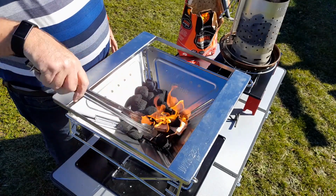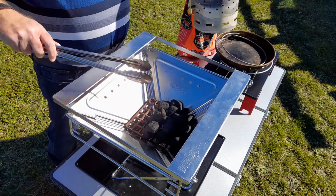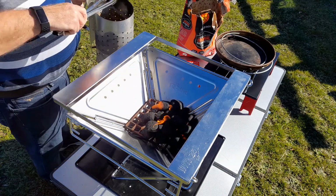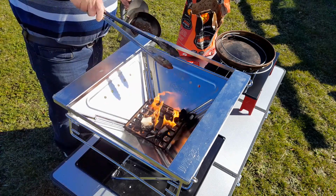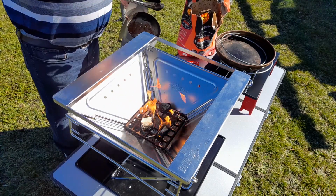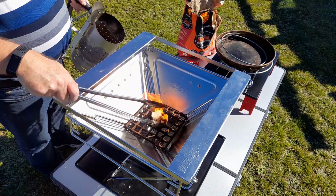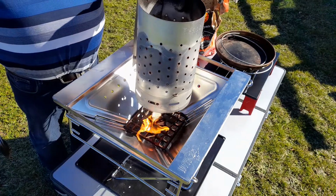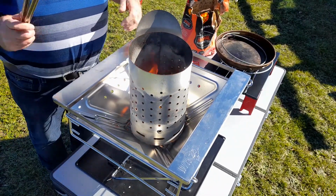And it's about this time I realised I should have actually put these heat beads in the heat bead chimney. It's going to be a lot quicker to actually get them all heated up. So I put them in the chimney, which I should have done in the first place, and then put them over the fire starter, and you can see the fire actually coming up inside the chimney there and concentrating that heat to get those heat beads lit.